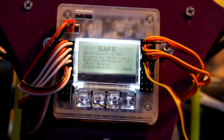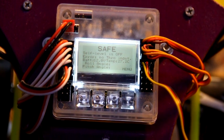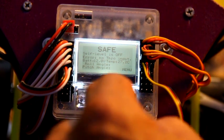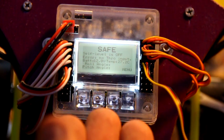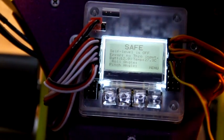So, alright, just powered up the board, and I'm going to go through a couple things. When you first turn your board on, you're going to have things like error, no throttle input, or I could have sworn there was, let's replug that in.